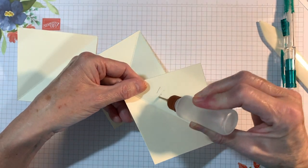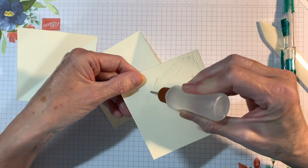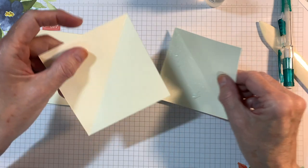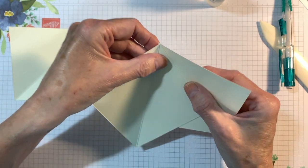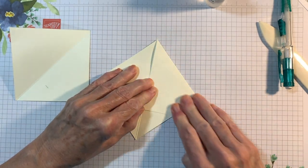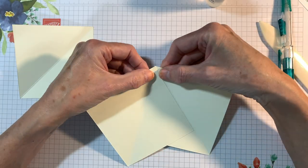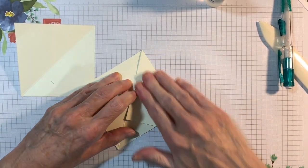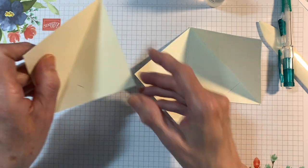And I'm going to add some all across here, up this middle part there. And then I'm going to lay it underneath and bring point to point. See right there? Maybe needs to go up just a tiny bit more. And then fold it over to make sure it will fold. Yeah, I think that's good. Sometimes you can't get it exactly, but that's pretty close. And then now we're going to put glue underneath here, and then it will also fold over.